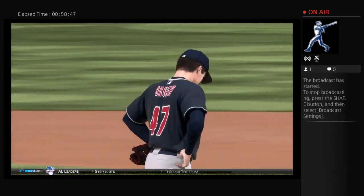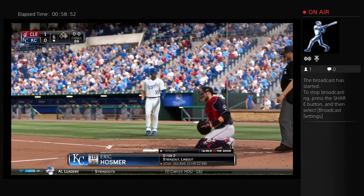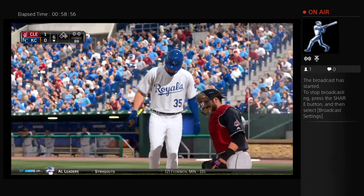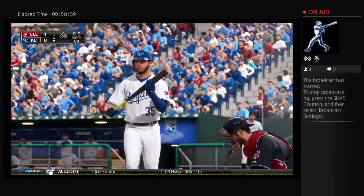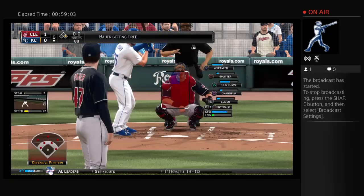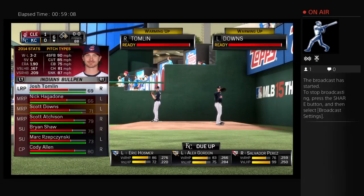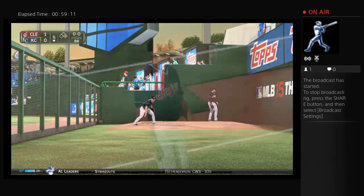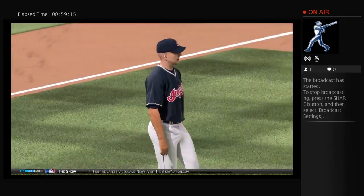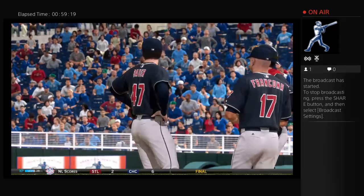Yeah, nothing on the scoreboard yet, so maybe this can be a start as he's on base to lead off the inning. Eric Hosmer will stand in for the 3rd time now, still without a hit, so that streak could be in a bit of jeopardy. And I think that's in the back of his mind, but it's not something he's really focused on. He just wants to get up there and put a good swing on the ball. Now here comes the Cleveland skipper up out of the dugout on his way to the mound. And he's going to make the change here. That's going to be all for Trevor Bauer.